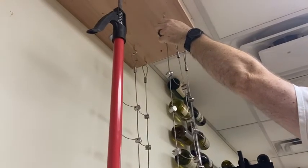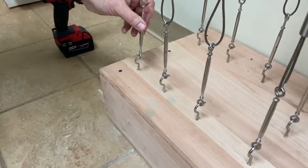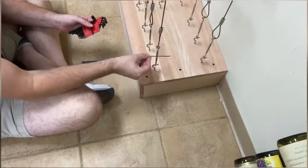Next is the easy part. Now you just have to hang up the cable rack. Once you hang it from the top, go ahead and hang it from the bottom. You can tighten it with your hand like this, or you can use a 1-16th Allen wrench and tighten it that way.